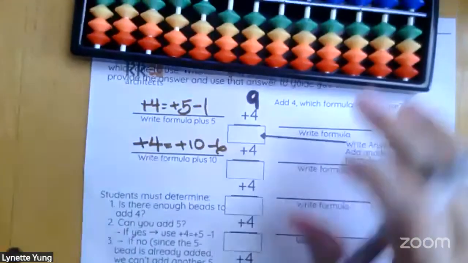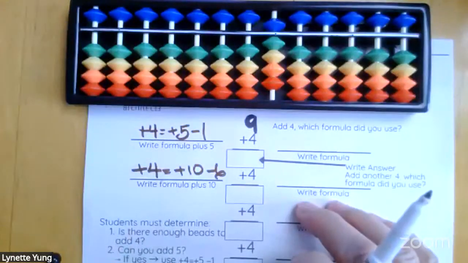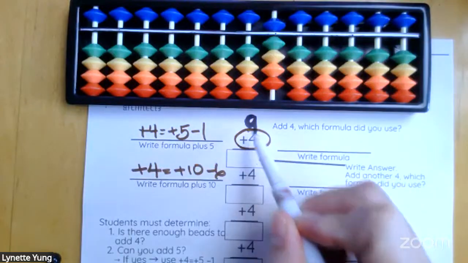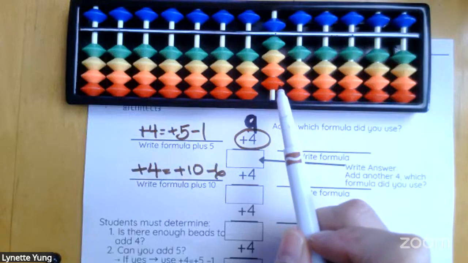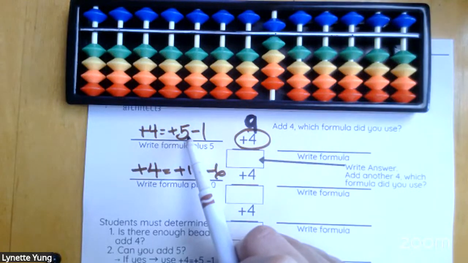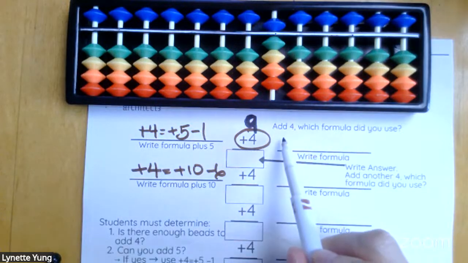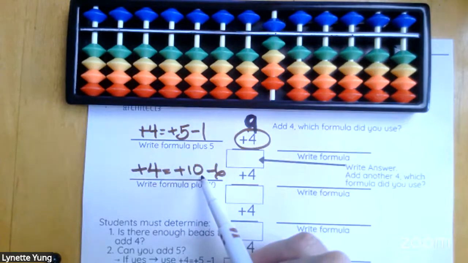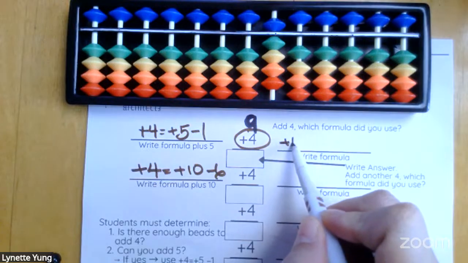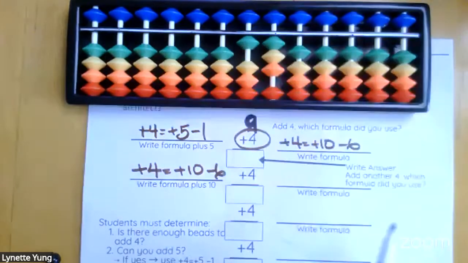So here, when we're looking, we want to add 9, right? Mm-hmm. We want to add this 4. Is there enough to add 4? No. What one do we use? Can we add the 5? You can't add, 5's already utilized. So you have to go straight to the 10. He needs to know, if I cannot add the 5, I got to go with the 10. So here, plus 4 is equal to plus the 10 minus 6. Plus the 10 minus the 6.